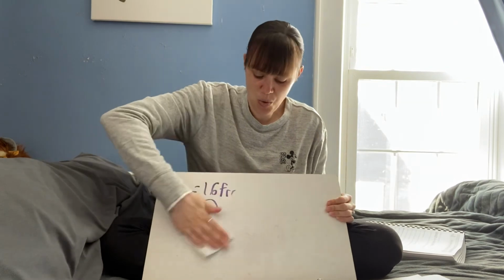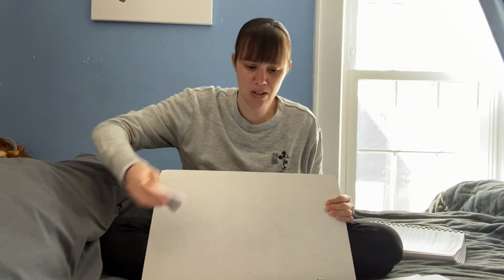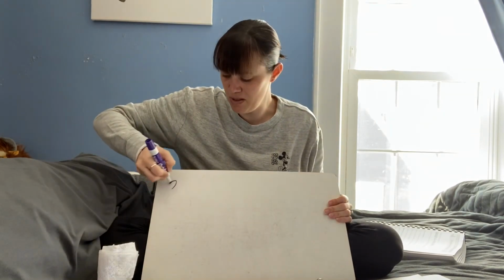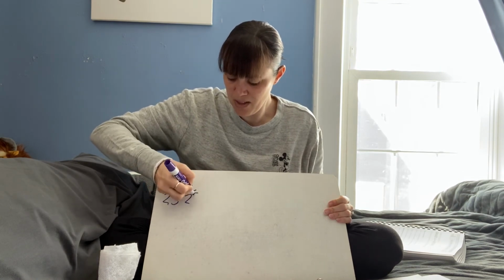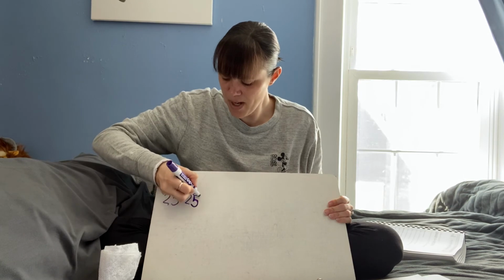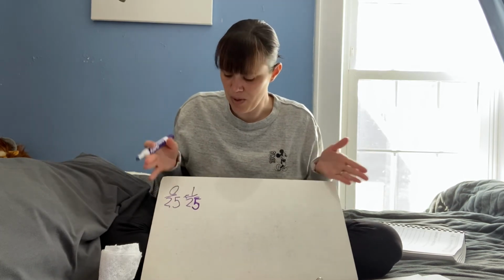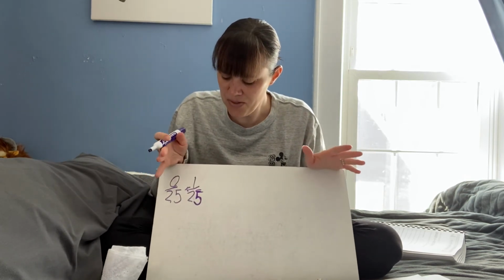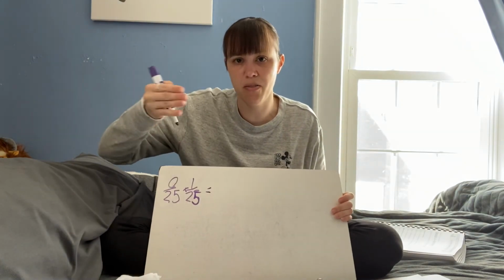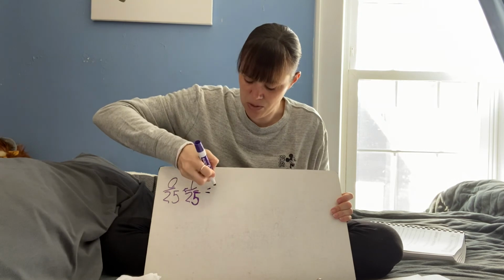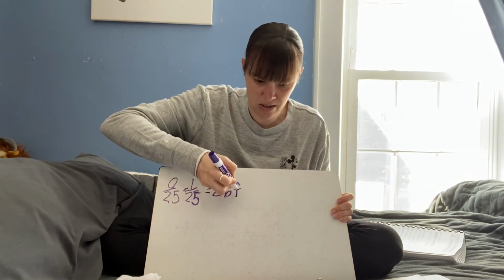All right, 25ths. Oh my goodness gracious. Start with 0 25ths plus 1 25th. Guess what? I don't want to have to do all that work. So I say, okay, 25ths would have 26 fractions. It's always one more because we have our 0 25ths. Okay, so that's 26 fractions.